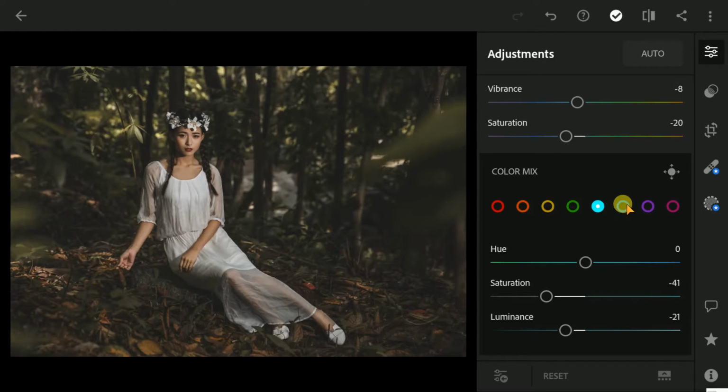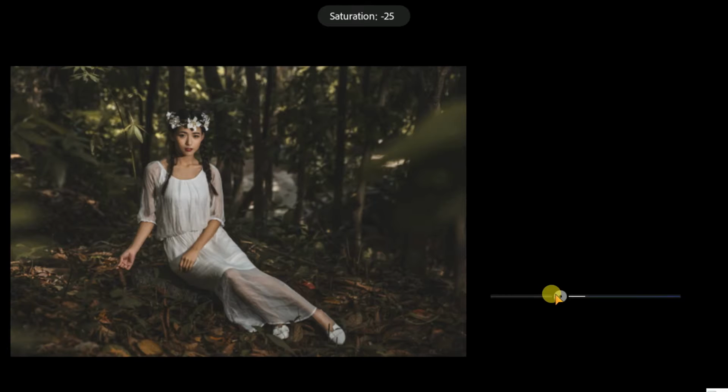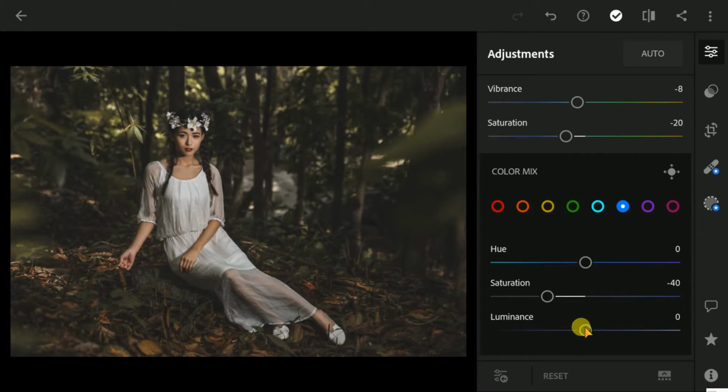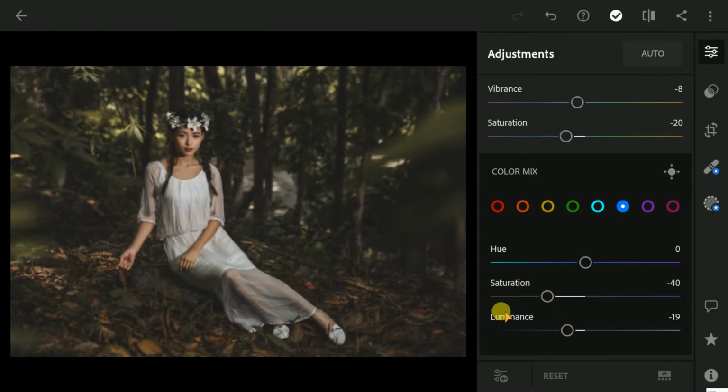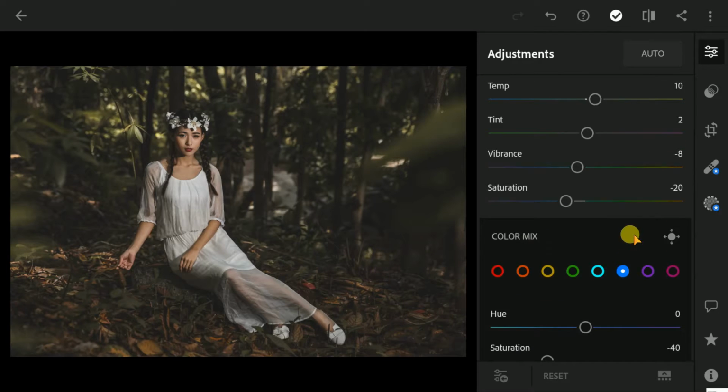Then blue, minus 40 for saturation and minus 20 for luminance. That's great.